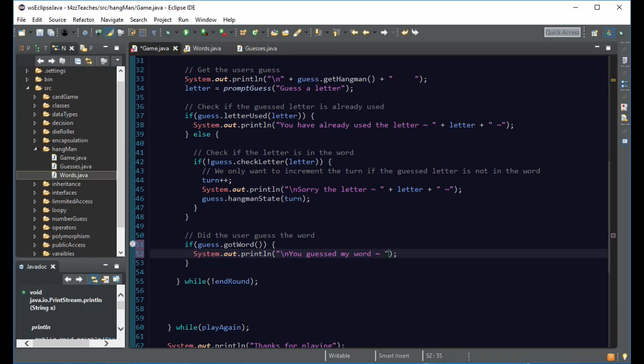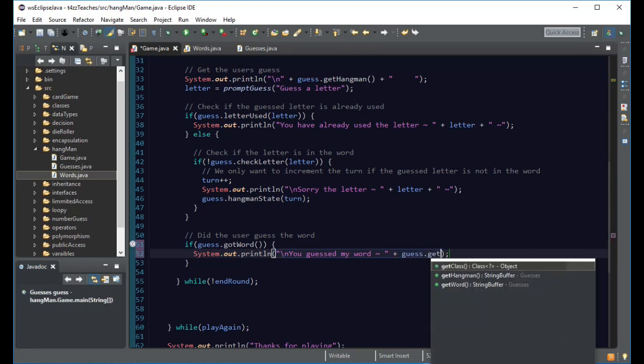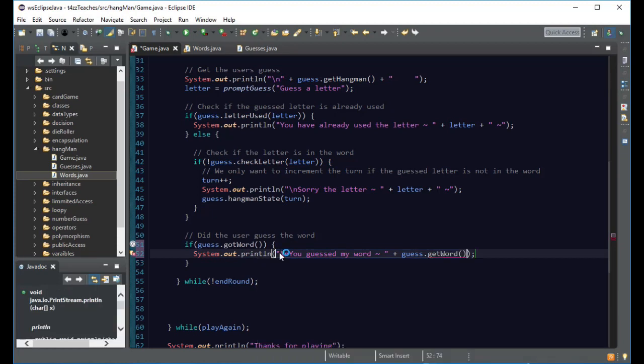We'll do the tilde thing again. I hit insert, then hit plus, and then we'll say guess dot, did we do a get word already? Yeah, we did. Good. Plus, and then that, and then tilde. Perfect.